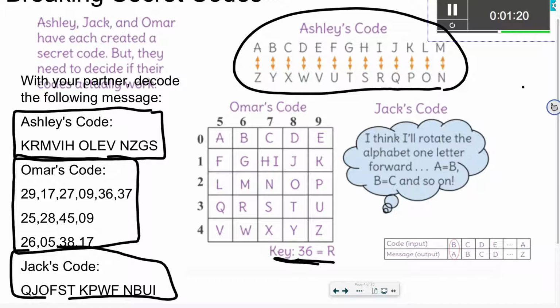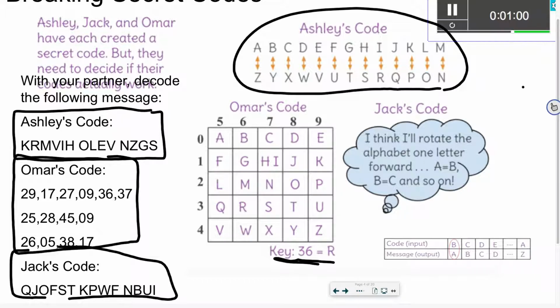If you finish your code fast, try a different one. See if you can find any issues with any of the codes, or if they're perfect the way they are. And you've created codes before, so you have a little bit of experience with what makes a good code and what makes a bad code.